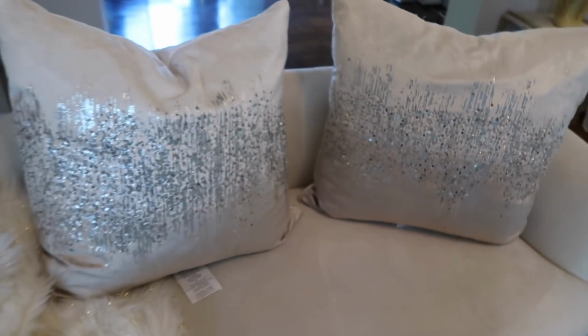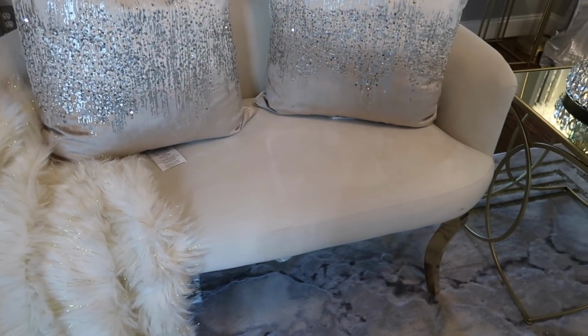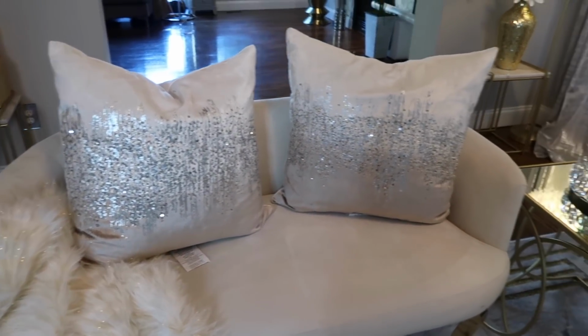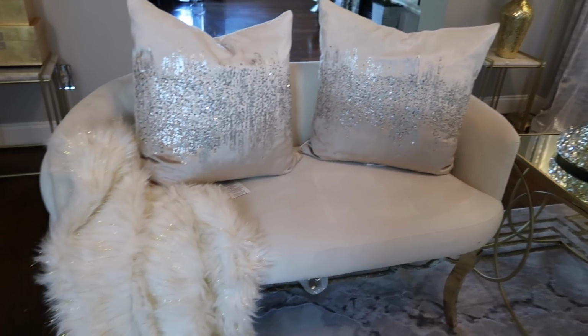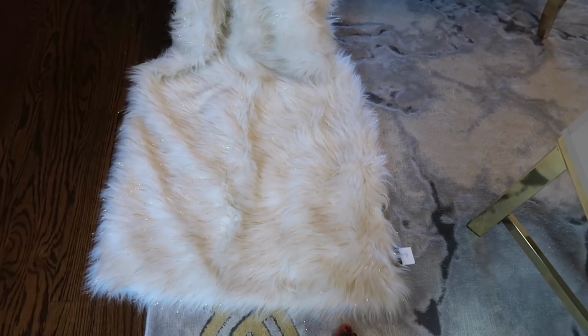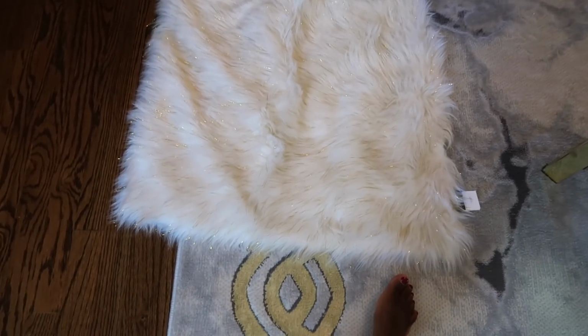On the left seat, I also have another set of pillows from Gallery. These are my other Holy Grail pillows. And I bought this throw from my last Christmas haul that came out yesterday. If you have not seen it, go check it out. The items are just fabulous.